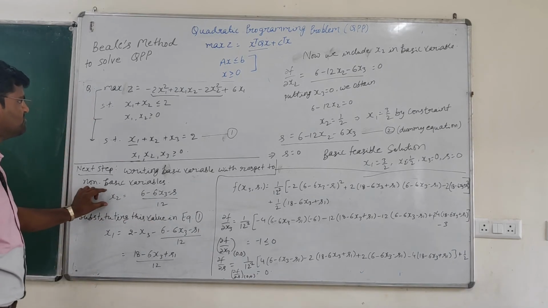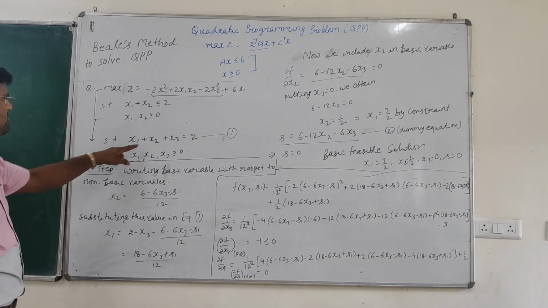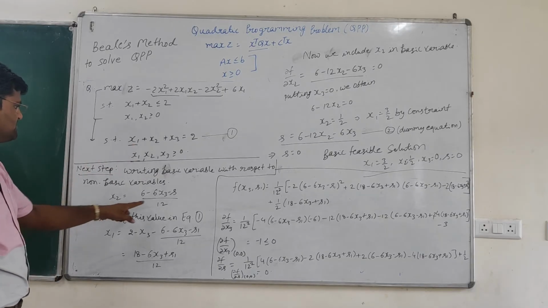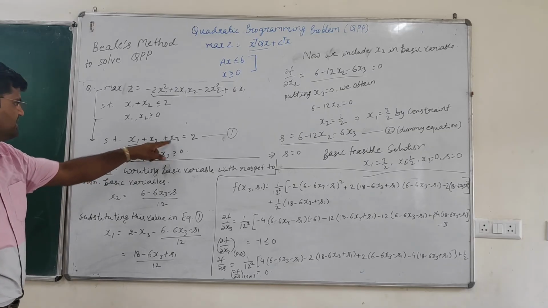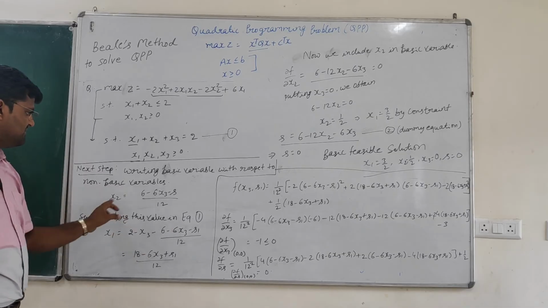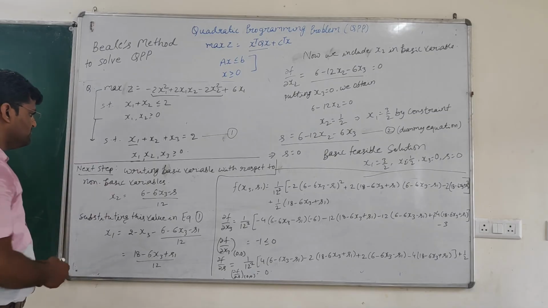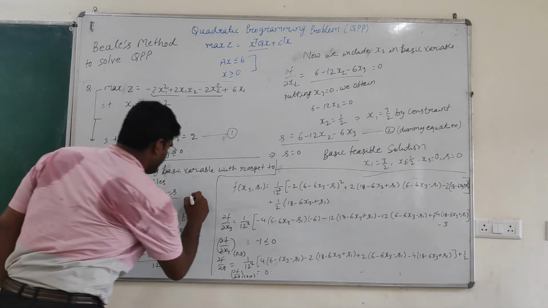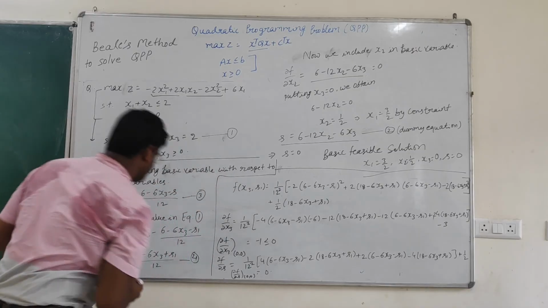Now we will use this equation to get another equation. So we will substitute the value of x2 in this equation. So x2 is given in x3 and s form and x3 is already there. So x1 will be 2 minus x3 minus the value of x2 in this form. Okay, so finally we got these two equations. So I can write this equation number 3 and this equation number 4.